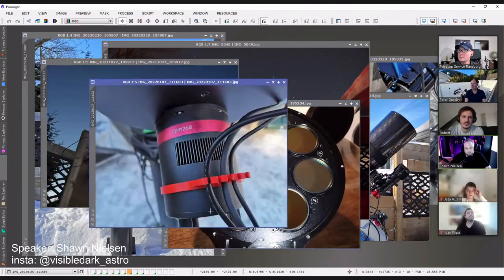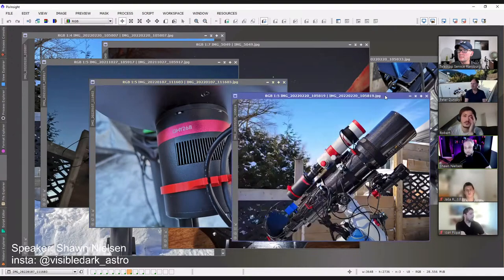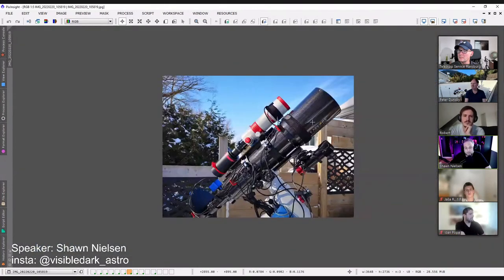The QHY 268M is the primary camera that I'm using. And I also have a 268C that I use on the doublet refractor. The 268M is on the main telescope, which is this one right here. That's the main scope that I'm using right now, which is the Explore Scientific 127 carbon fiber. And on top, I've got piggybacked the William Optics 71 millimeter with the QHY 268C attached to it as well. So that's the primary imaging rig right now, and that'll change as I go back to the Esprit 100.